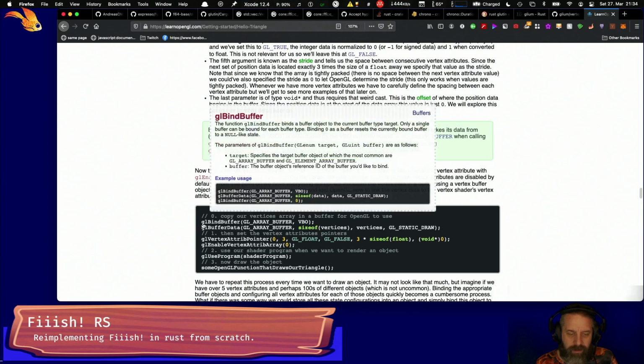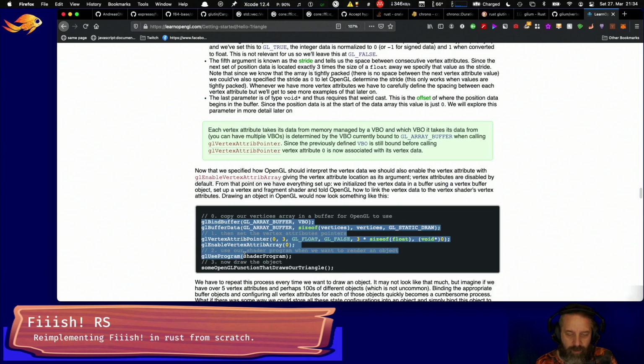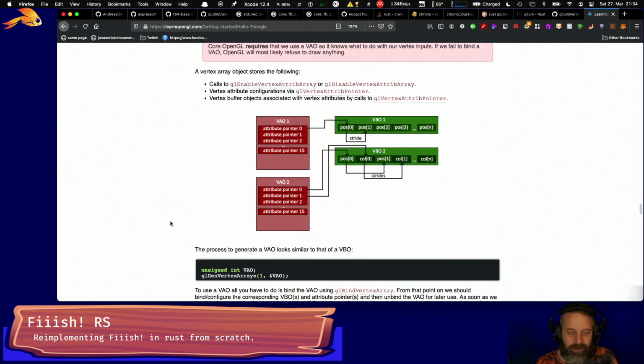So bind, buffer, enable attrib pointer, enable use program, and then we need to render it, right?